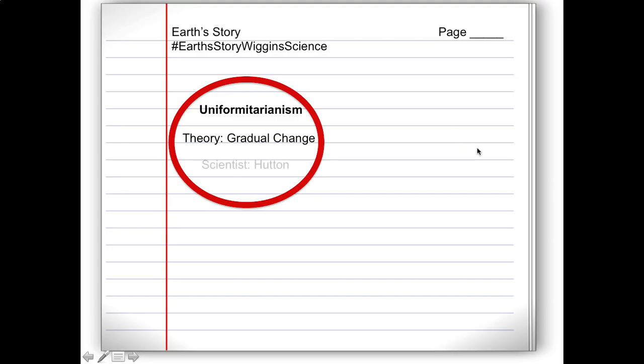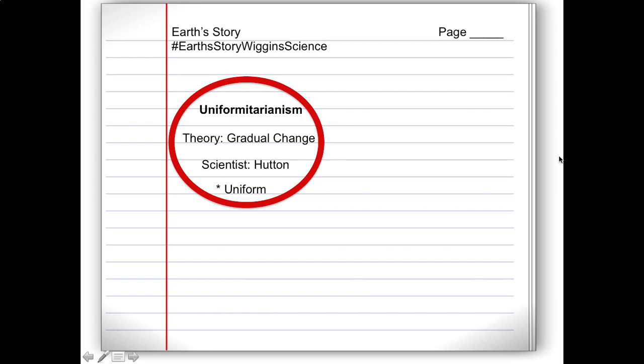And this theory was thought about by a scientist named Hutton, that was his last name. One thing that can help you remember this theory is the fact that it has the word uniform. Uniform is just all the same. There's no difference to it. There's nothing spontaneous about it. It's like, for instance, we come to school in uniforms. There's no spontaneity. There's no differences to it. It just happens and it's expected and it happens gradually.